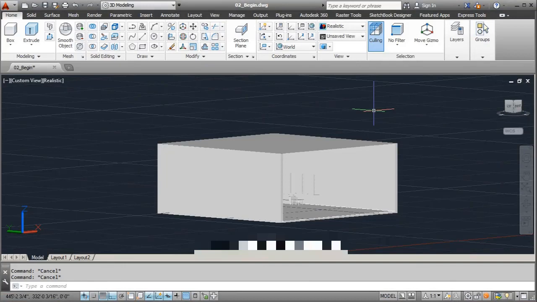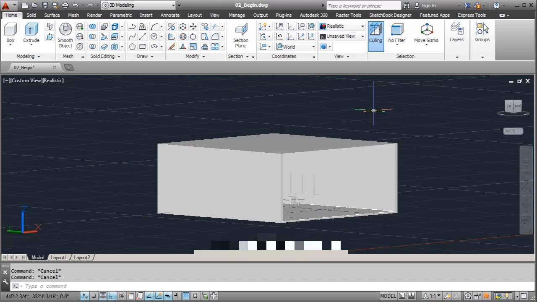Our goal for this course is basically to take a step-by-step approach to the process of creating a photorealistic rendering in AutoCAD. We'll explore some of our main tools that you'll be using. We'll get familiar with the user interface, and I'll show you a couple of tips along the way that are going to help you, one, save time, but also achieve that look that you're trying to achieve with the scene.